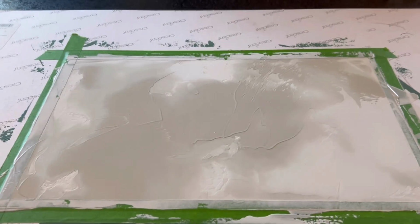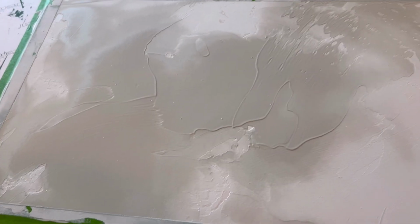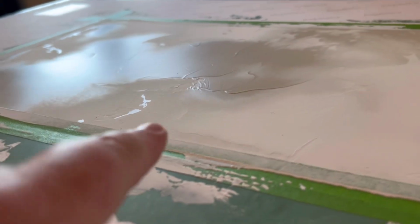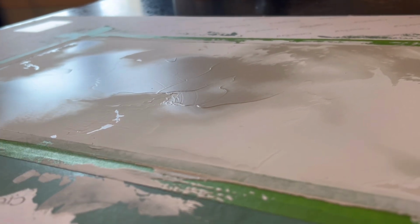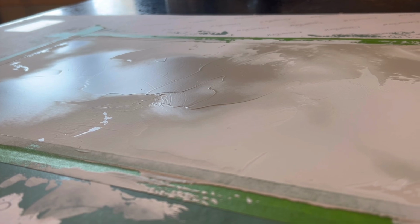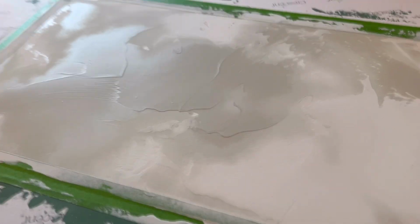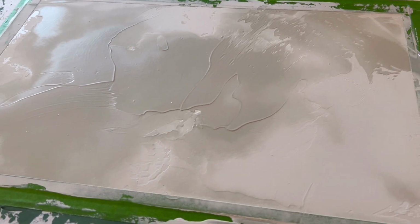I'm pushing it to dry with a fan, and as you can see, it's not 100% coverage on my board. It's probably about 80 to 85% coverage. Maybe if I get down, you can see the really shiny spots like this are showing where the poster board, actually mine is polystyrene. But anyway, so it's not 100% coverage on the first pass.